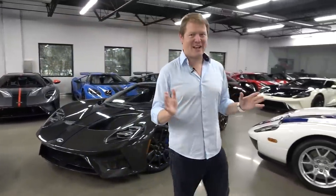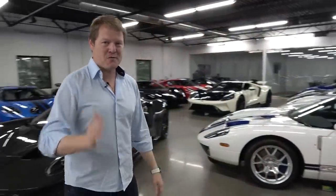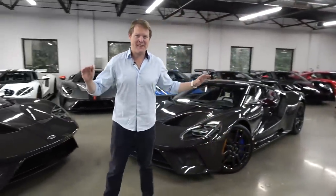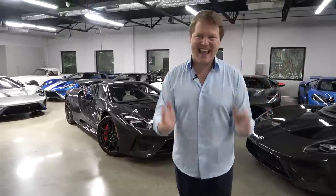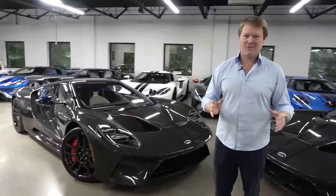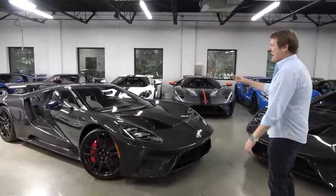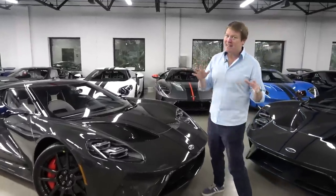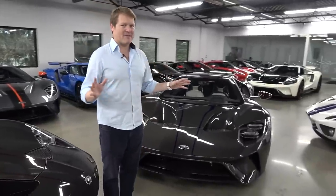Firstly, taking a look around — I've never seen anything quite like this. It also happens to be delivery day of the very final new Ford GT. The last car off the line is being handed over to the customer here in Detroit today. We're here at DBK Storage, who's been responsible for a lot of the community around Ford GTs, from the 05-06 cars through to the new cars.